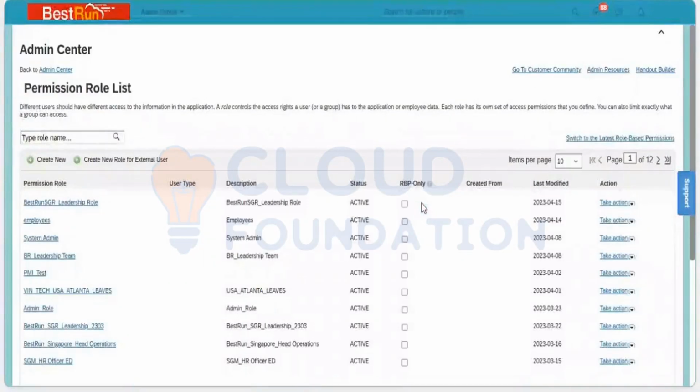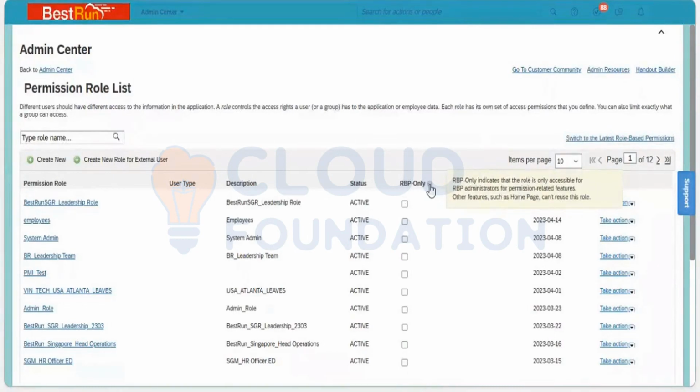You have an option here, RVP, which indicates that it is only accessible to the RVP administrators. If you select this checkbox, then it is only accessible by the RVP administrators, meaning the super admins. Only the super admin can make changes for these.